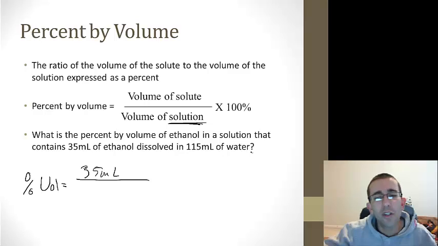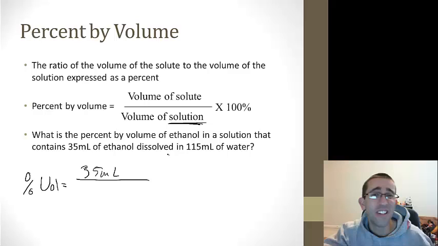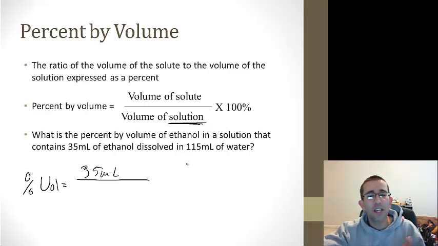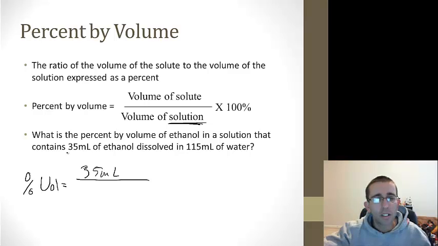This says it is dissolved in water. Is water a solution? The answer is no, it is not. Water is a solvent. And so, what is a solution? Well, a solution is a solute and a solvent. Notice they gave us the solute and the solvent. So to know the solution, you add these up.